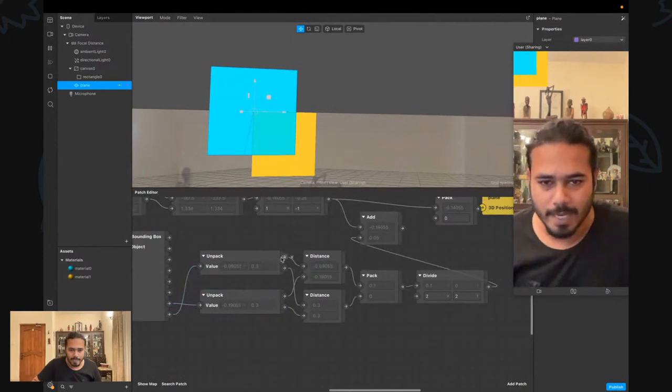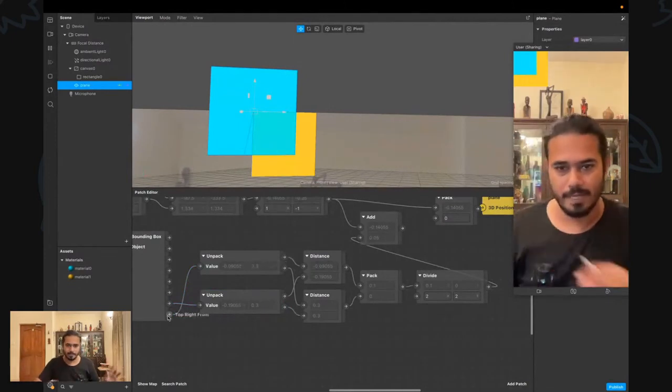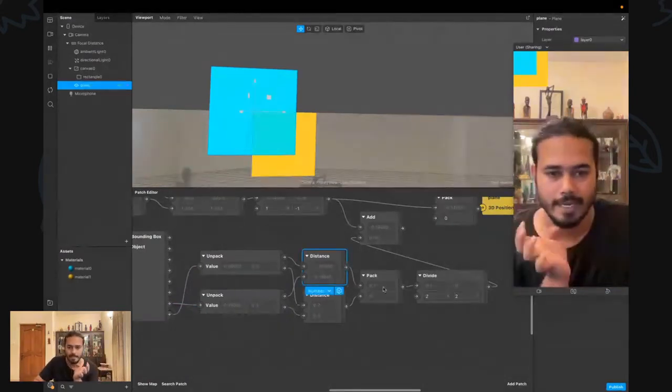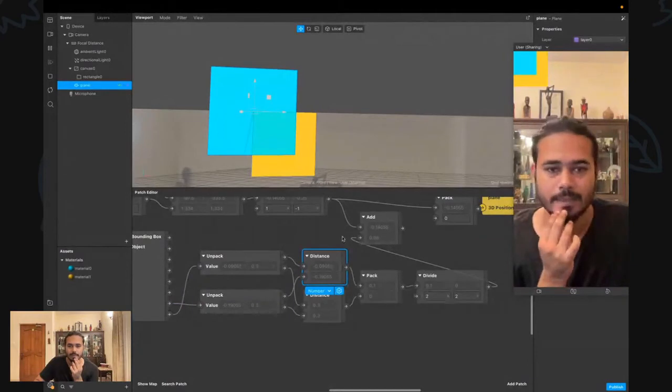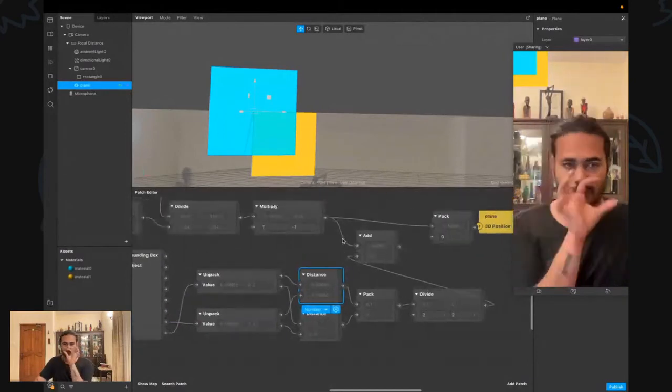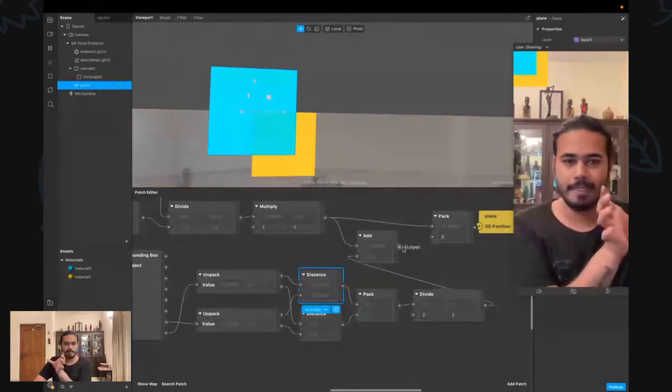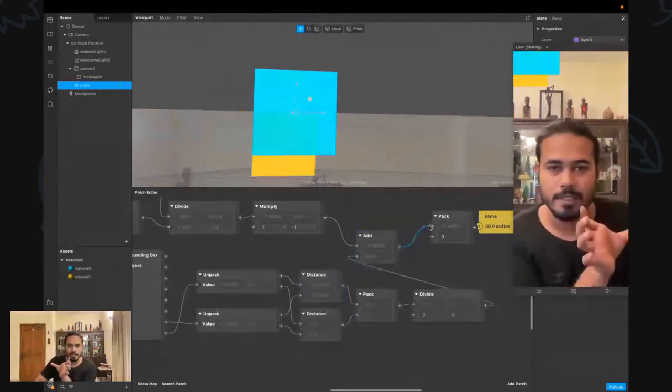So if I subtract the x of top right from the left, I'll get the total distance. How far is it? And then I divide it by 2. Then I get the distance of that distance, and then I need to add it to that. So the x is working fine. The x is totally okay.